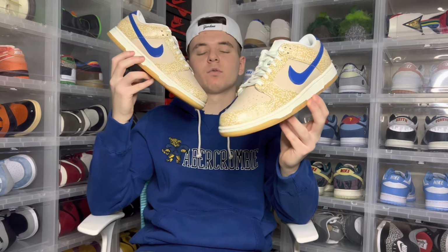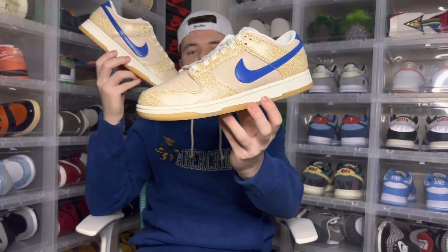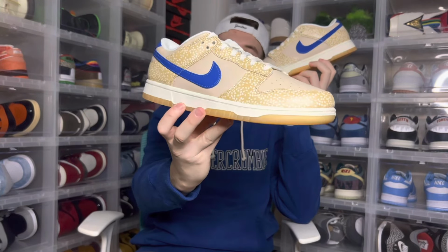Now that you guys just saw the full review on the Montreal Sesame Bagels, let me know your thoughts and opinions on them. Again, it's a really nice concept and a dope shoe to have in the collection and to just rock every day. And it's also really, really fire. I love these in hand and I'm just happy to have them.